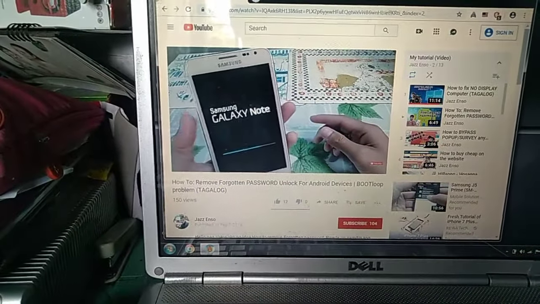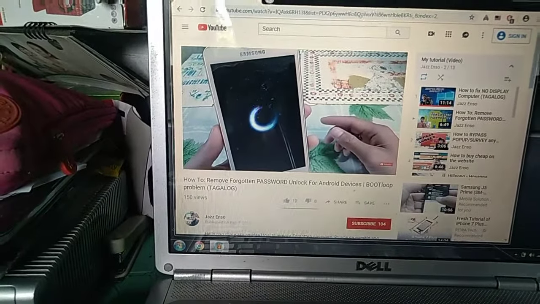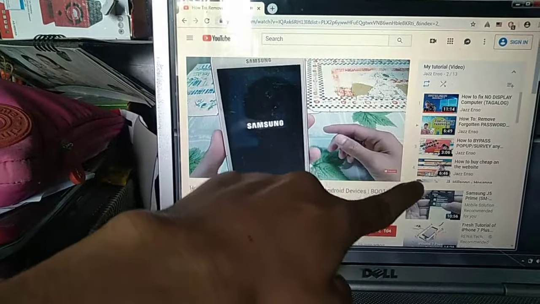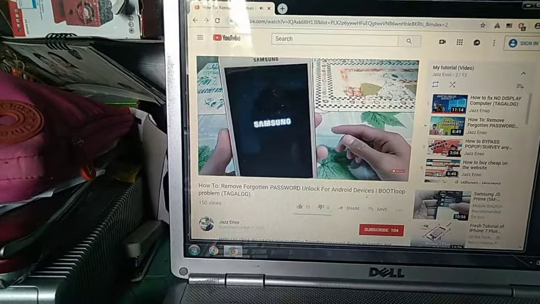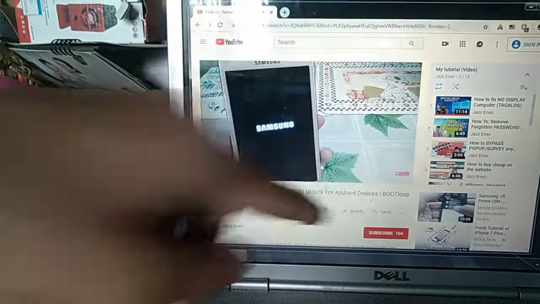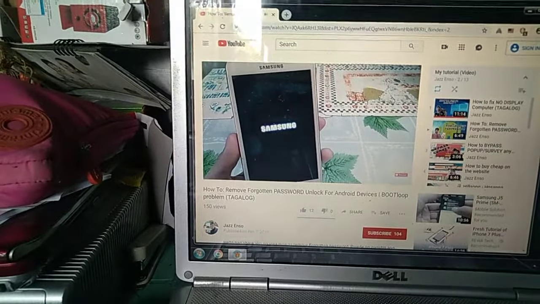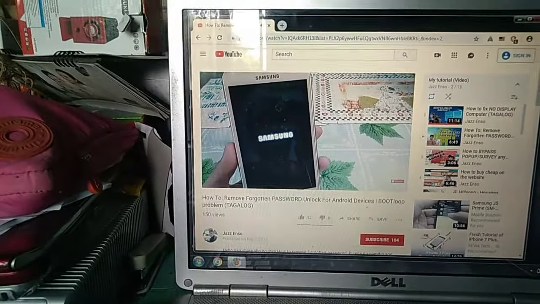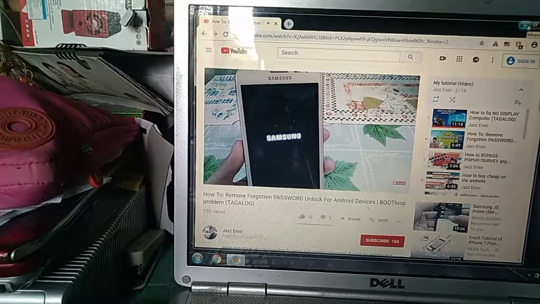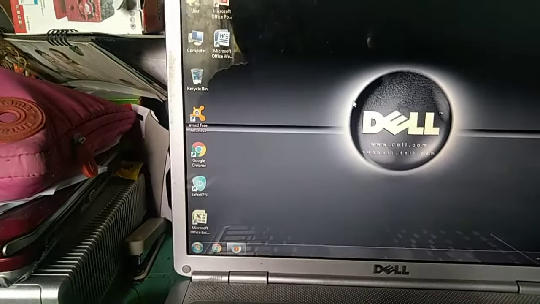Okay guys, we're here again. This is my laptop, and as you can see, we're in my playlist. Look at this, that is my playlist. This is my channel, and the loop section is on, and the other technique is this one. The first step you need to do, for more security purposes, is download this application.